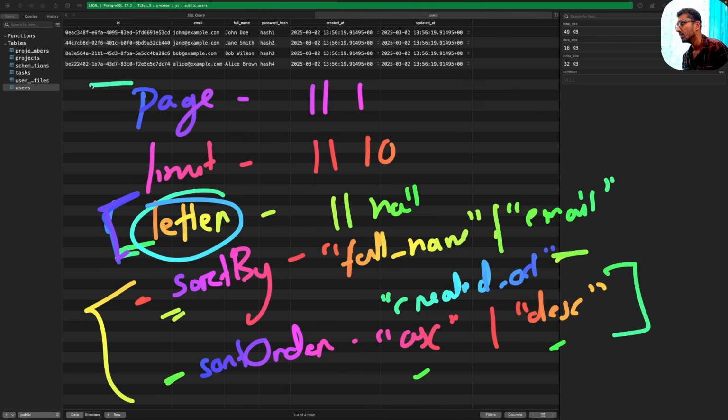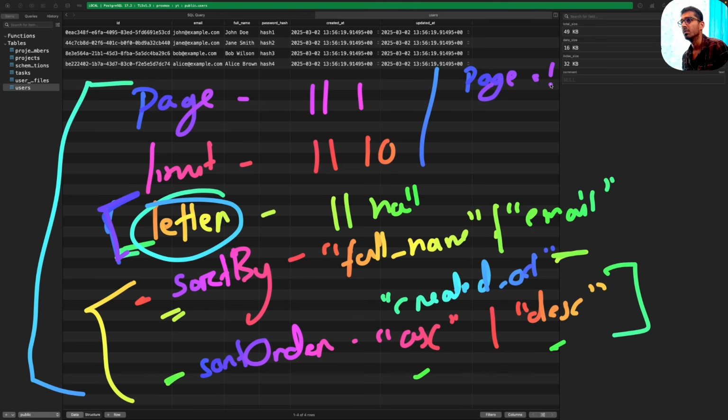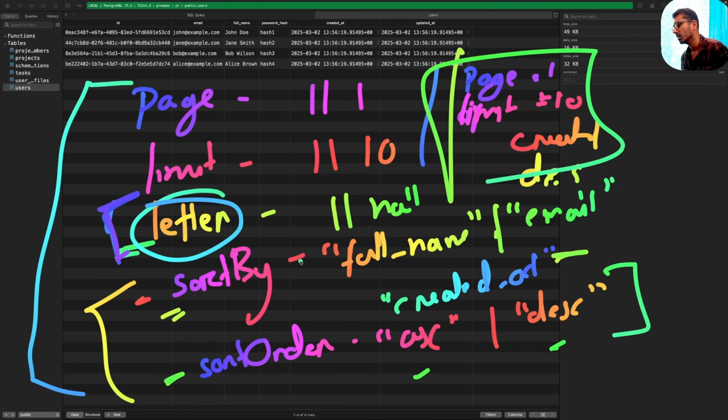So if the user has not passed any of this, what do we end up with? We end up with these query parameters. By default, we set the page as 1, limit as 10, sort by created at, and order by descending, right? By default, we anyway give them results as per this, but we also give them the option to customize how they want the results, right?